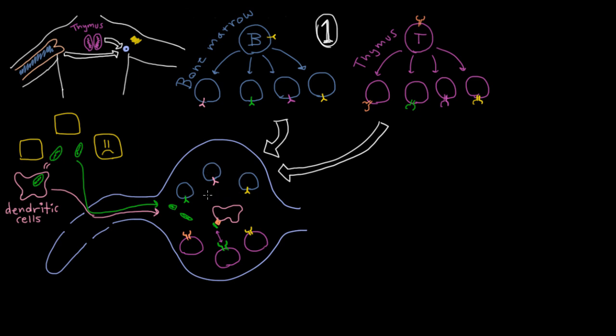Meanwhile these B cells are made to react directly to these bacteria without this antigen presenting cell. And so the specific one that is specific to this bacterium is going to see it, bind to it and also be alerted. However, all these other guys, they're not going to know that anything's going on because they can't bind to any of these pathogens that were brought into the lymph node. And so this right here is step two when the infection occurs and the right B and T cells are alerted.